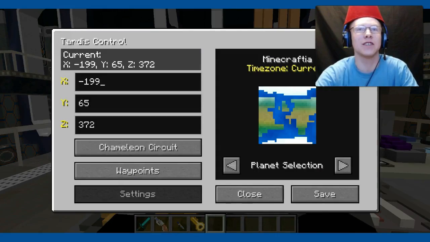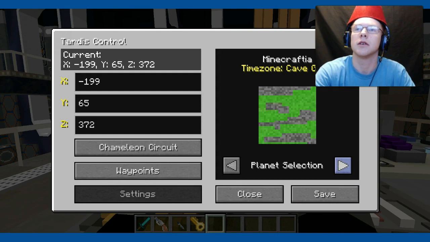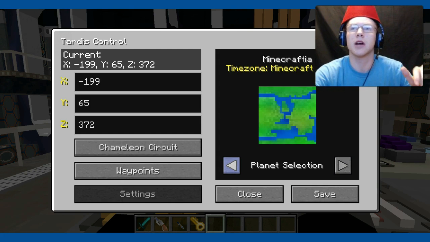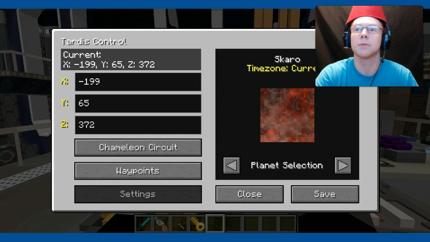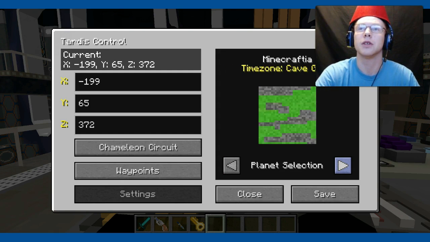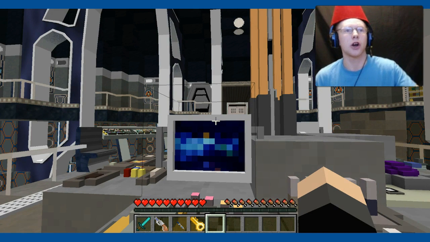And the best part is, we can visit other planets if we wanted to, but we're not going to right now. It gives you the cave times, it takes you to the time zone of cave times, it even gives you the classic Minecraft world, where it was just trees and grass and water. But you can go to the moon, which, by the way, is pretty awesome. Then they have Skaro, which is also the planet of the Daleks, and we have the Nether. Unfortunately, Tenzalore, Gallifrey, and other places are not available in this current mod.